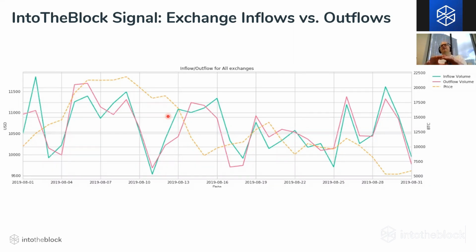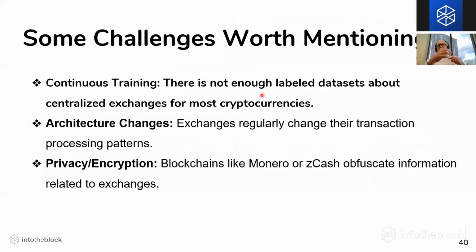This is probably the maximum expression of a signal, but if you decompose this signal, the inflows and outflows, you can have a million mini signals, just monitoring hot wallets or monitoring the activity in deposit addresses and calculating the momentum over time and things like that. There are all sorts of interesting things that we can extrapolate. So that was the bulk of the presentation.